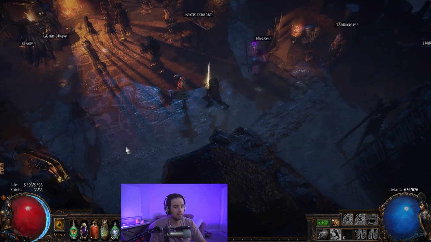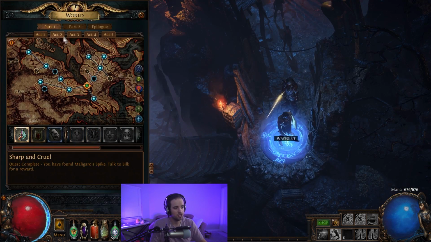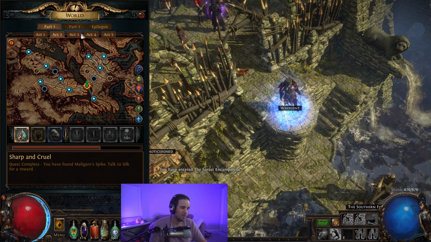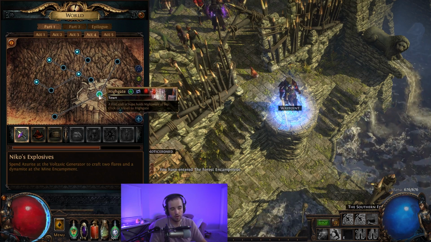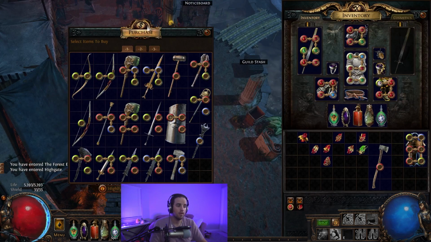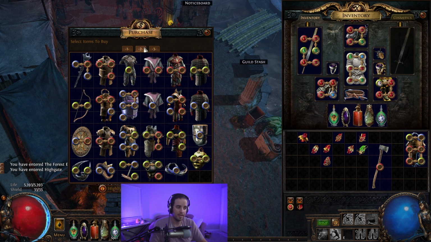You can find all the way up to 6 links from vendors, and each vendor has different items. When you start getting into Act 2, Act 3, Act 4, it's generally around Act 3 or Act 4 where you can start finding 4 links. If you do get unlucky and you don't get any 4 links whatsoever, which is what happened to me, it is going to feel a little rough. So make sure to look out for those 4 links.